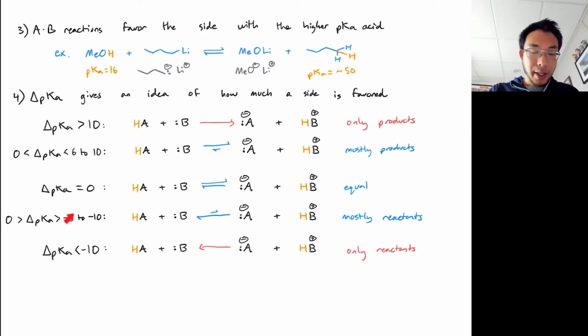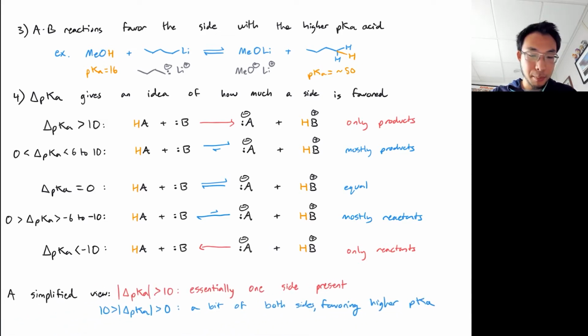But this range right here, I kind of give you two numbers here because different resources will give different expectations for this number. And also the specific reaction temperature and conditions can affect which of these numbers is a little bit more accurate. So this chart's a little bit much to look at, so it's helpful to have a simplified view.